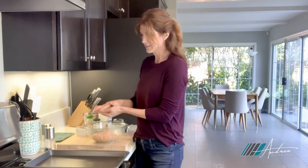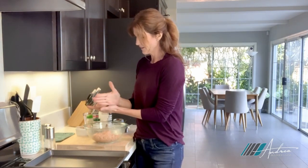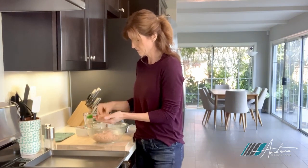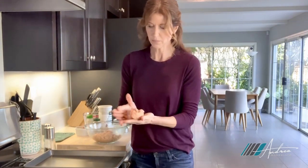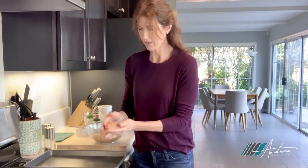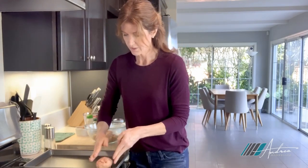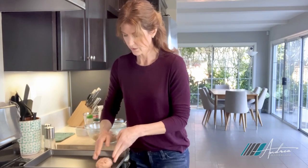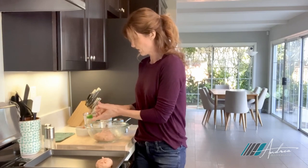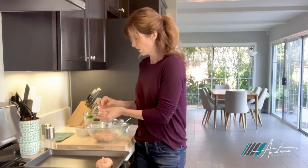So you're gonna take this, my arm is up to temperature, and you're gonna make this into these little mini meatloaves, right? So make a ball and then make it longer, one side and then the other, pat, pat, pat, and then put it on. You don't need any oil on this sheet. You can just put it just like that, and we'll go ahead and form 4 of these, maybe 5, let's see.